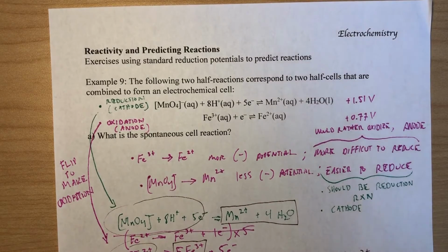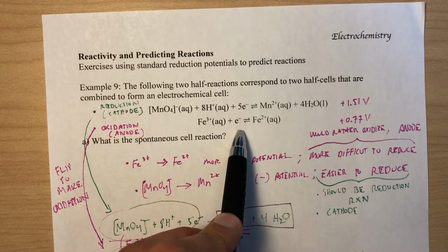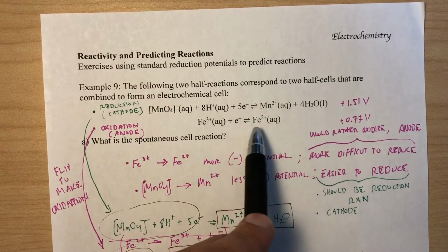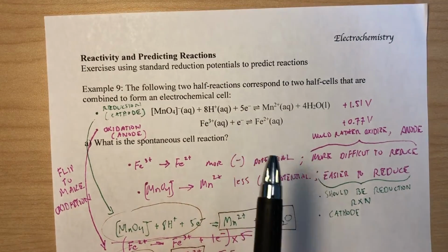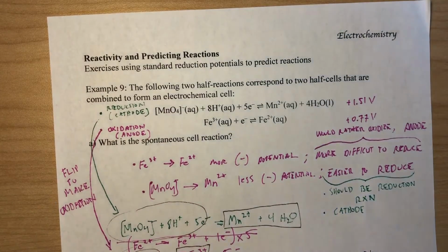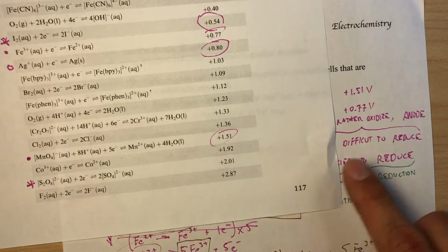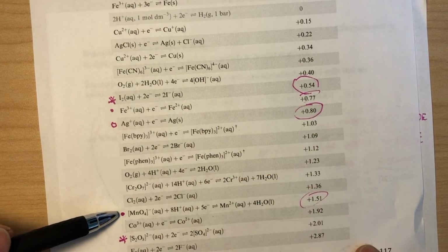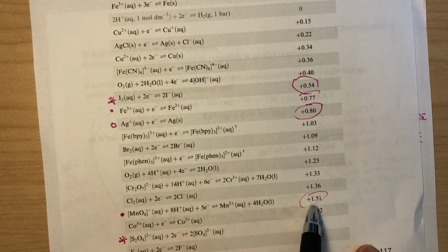Remember, when we're dealing with any reaction, how well something gains or loses electrons is always written as a reduction because they're corresponding reduction potentials. So we have plus electrons on both sides. So on page 117, so a few pages away, we have a whole table full of reduction potentials. And in this reaction, we have manganese oxide being reduced by 5 electrons in the presence of 8 protons to form manganese 2 plus in water, and that has a reduction potential of 1.51 volts.